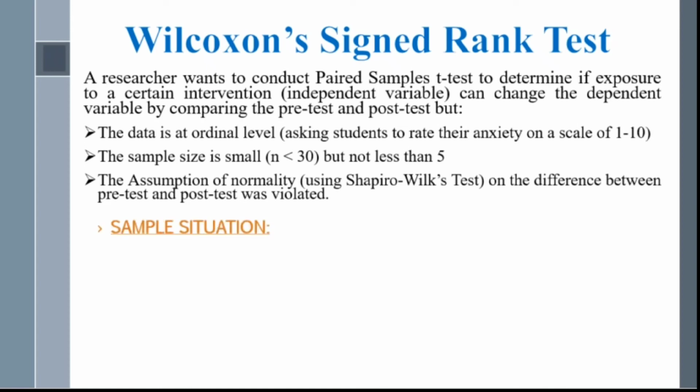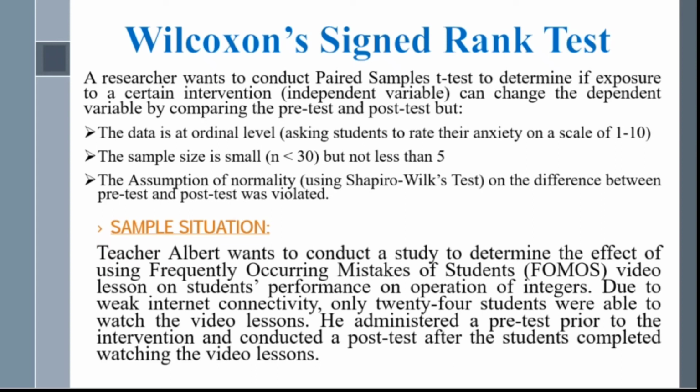Here is the sample situation. Teacher Albert wants to conduct a study to determine the effect of using frequently occurring mistakes of students, or FOMOS, video lesson on students' performance on operation of integers. Due to weak internet connectivity, only 24 students were able to watch the video lessons. He administered the pre-test prior to the intervention and conducted a post-test after the students completed watching the video lessons.